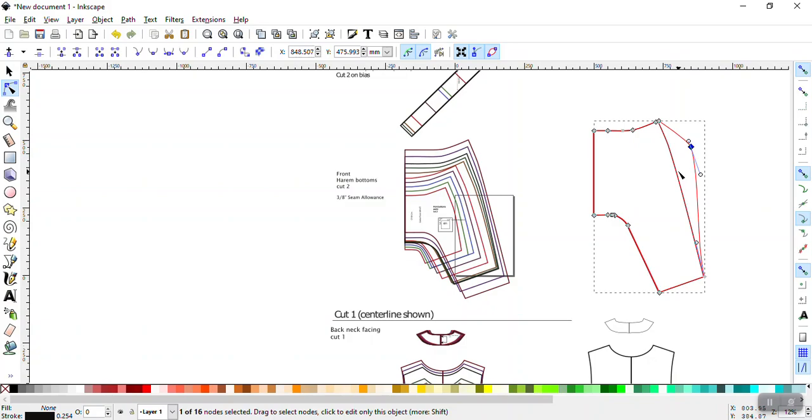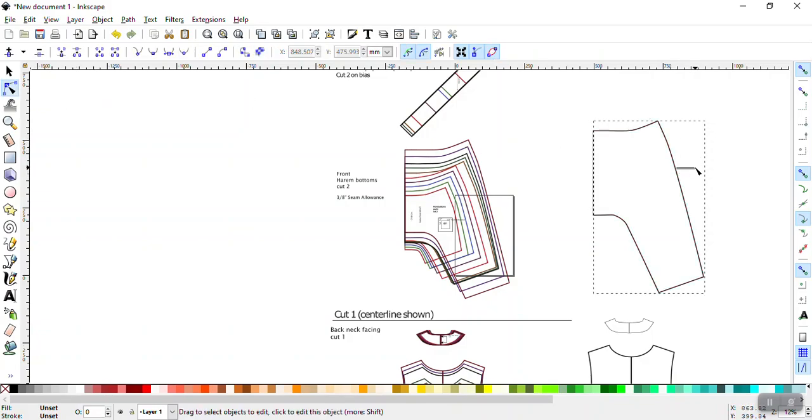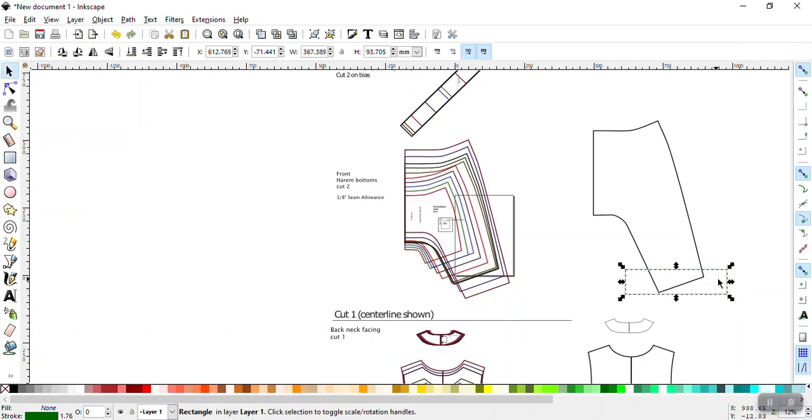Now there's two layers here. I don't know why. If I delete all of it, maybe it'll just isolate the path. It's just the way Inkscape interpreted how these things are imported. This is by no means how it shows up when I am drafting the pattern. So you can see that I can do any type of adjustments I want, including the shortening or lengthening where you draw the rectangle and I click twice to rotate it. Say you want to shorten it.